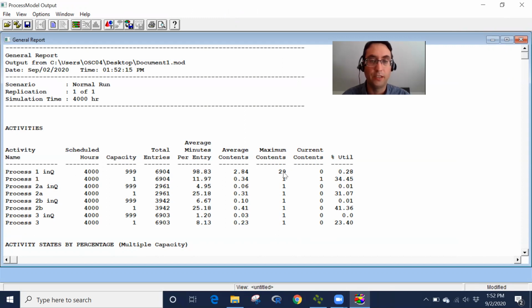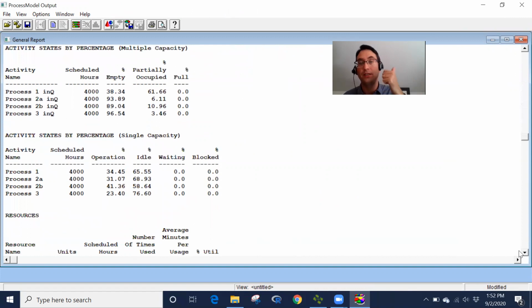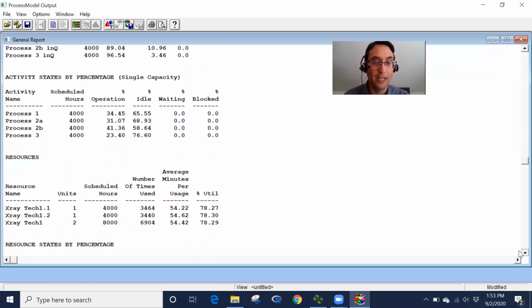Wow. We have a maximum content on Q1, which went to 29. So you can see that after Q1, it's all maximum 1 content. Why is that? Well, because you only have one person going with the product through the whole process, right? So the product doesn't wait there. It waits in the first queue, because I don't have anyone available, so it will wait more time there until someone is available to actually finish, right? So that changed the waiting lines in our process. It changed your inventories in your plant.